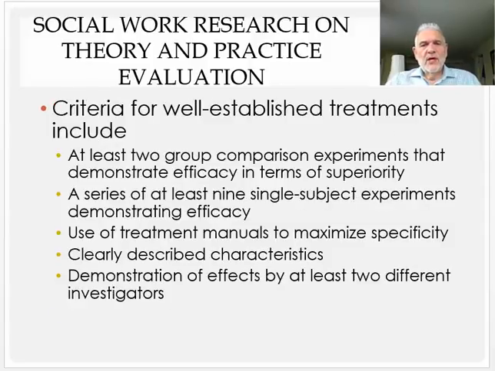Again, criteria for well-established treatments include at least 2 group comparison experiments that demonstrate efficacy in terms of superiority, that is, of the particular treatment. So you'll want in your research to know that there have been numerous articles and studies around a particular method or approach. However, you may find also in the literature there's mixed reviews in terms of the success. Sometimes it's more based on the kinds of populations that are the focus of the treatment as opposed to not everybody having some positive response. But you want to make sure that what you've decided to use has had some level of testing over time.